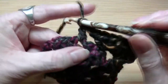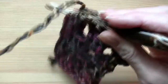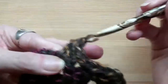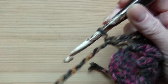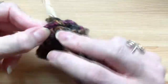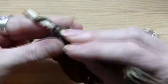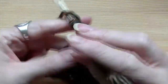Do one double crochet. Do two double crochets into the same hole. And do three double crochets. Okay. There you go. Now we're going to do another corner over here. Chain one, and then you do a double crochet in that corner. Okay, do another double crochet in that corner. And do another double crochet in that corner. There's your first cluster. Chain two.